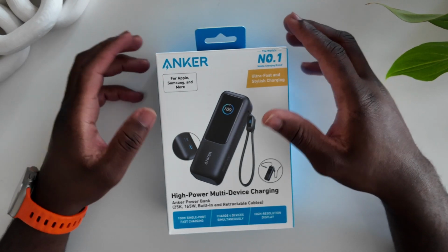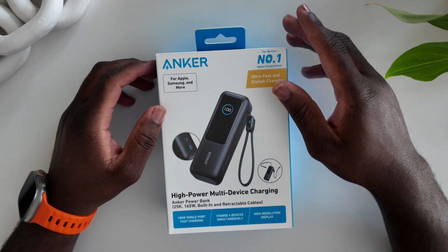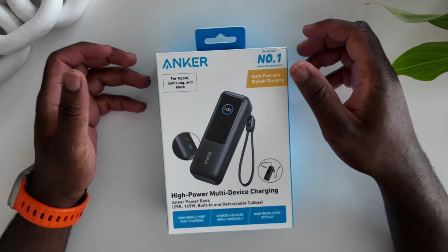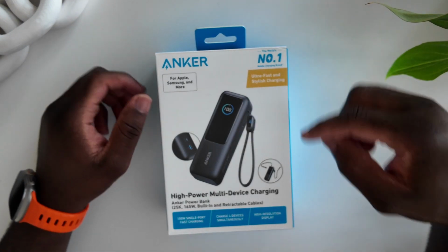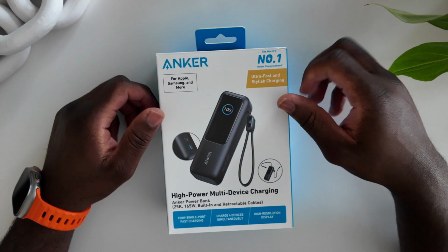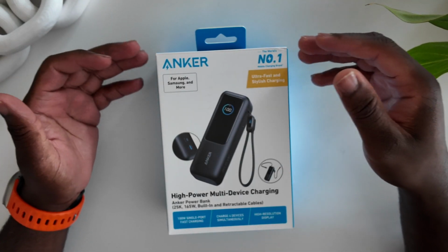So we see that this power bank is a USB-C power bank. There's two different USB-C cables, but obviously there's also different ports. So if your device isn't USB-C, you can still take advantage of this power bank. You would just have to provide your own cable, because the two cables built into the device are both USB-C, which I'm not mad at, because at this point in 2025, most if not all of my devices are using USB-C.